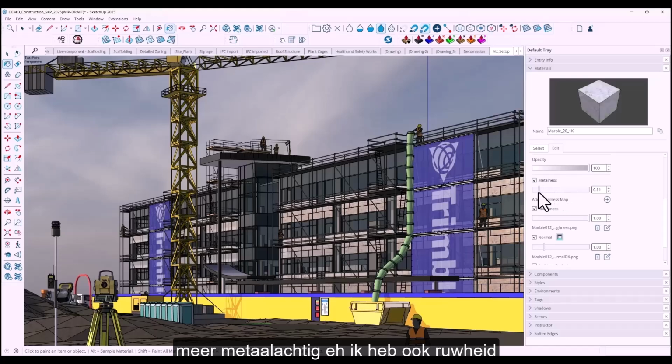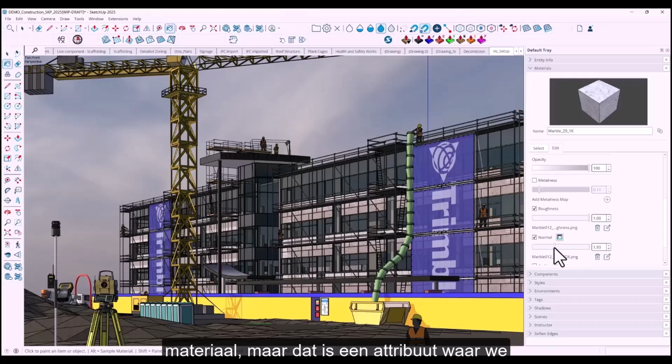I also have roughness down below, which again just changes the level of detail and how the light catches these materials. So as you can see, if I turn that off, it changes how that looks as well. And normal, which isn't going to have much of an effect because I'm not using a fully PBR material here.